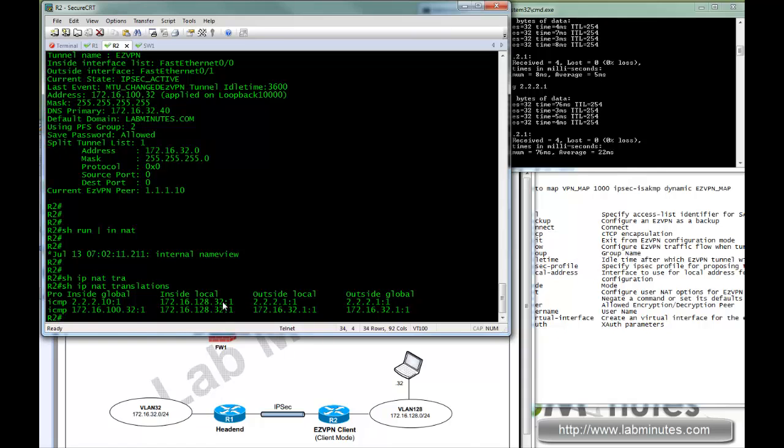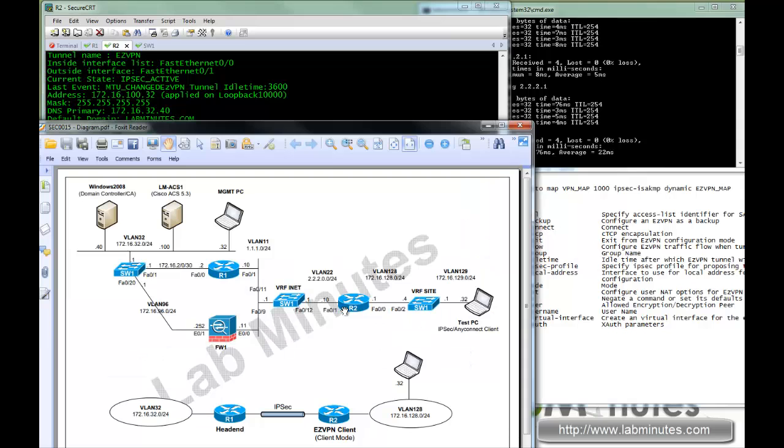Here you can see 128.32 going to 222.1 gets NATed to 222.10. Although in client mode we have not specified an explicit NAT statement, it assumes that anything that doesn't enter the IPSec tunnel will get NATed, or PATed to be exact, to the outside interface IP, which is 222.10.